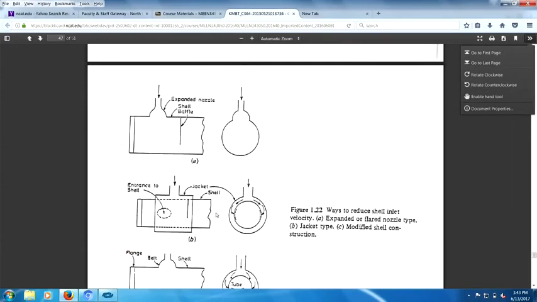Different nozzle designs to prevent high-speed flows from hitting the tube bundle. Of course, we could put in here an impingement baffle. A baffle is a piece of steel or a plate put in. An impingement baffle would be maybe a sheet of plate in here to keep the high-speed flow from hitting the tube bundle.